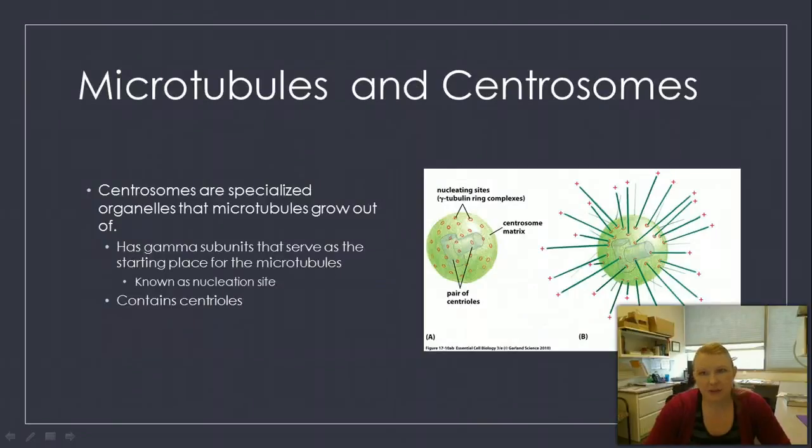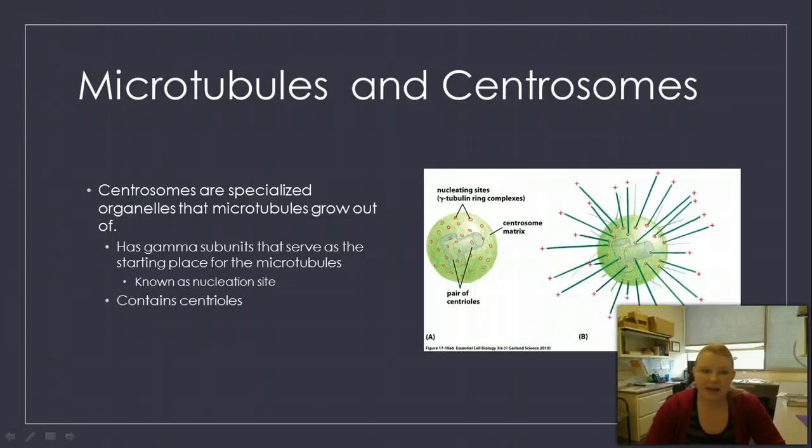So where do microtubules come from? I'm sure, hopefully, you remember hearing about them from cell division, where we talk about them a lot. In cell division, they originate from the centrosome. And you remember what the centrosome is? It's the complex where the centrioles are located. What you see here is this centriole complex in the centrosome matrix, and there are these gamma tubulin ring complexes on it. You can see that here in this image.